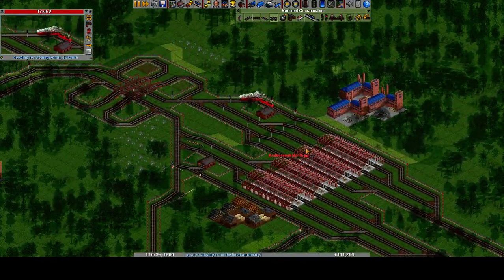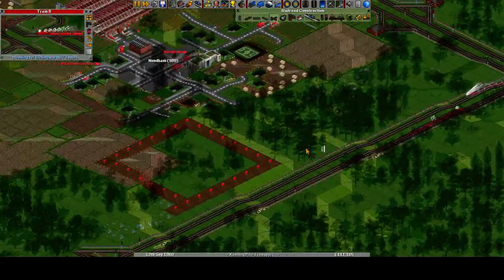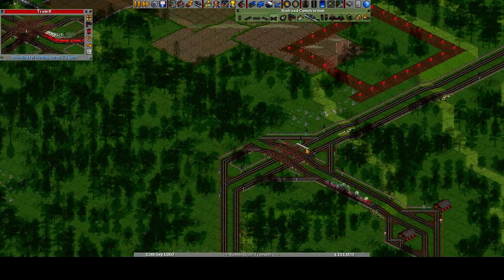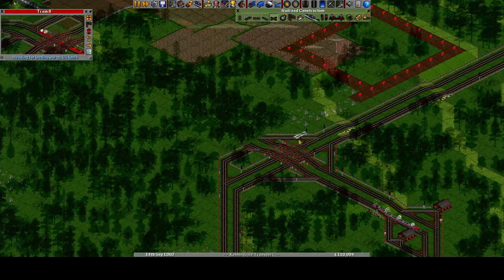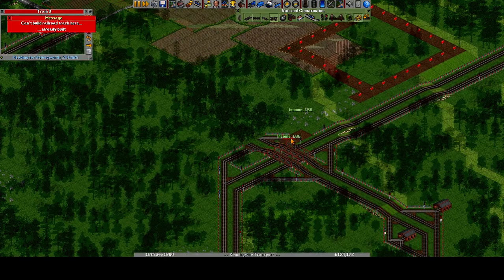Now, of course, we have signaling that we have to worry about as well, but before we do that, we now have another issue that I want to take care of, which is the fact that presently it is not possible for us to make this turnaround here.